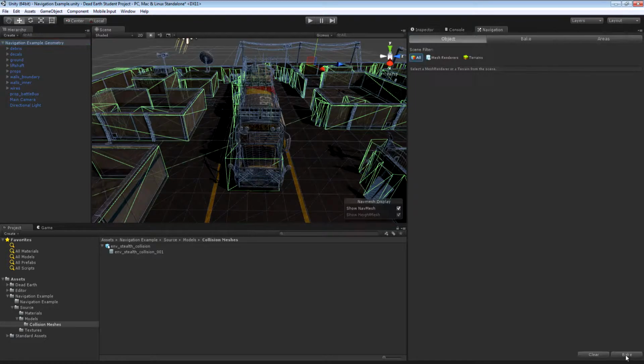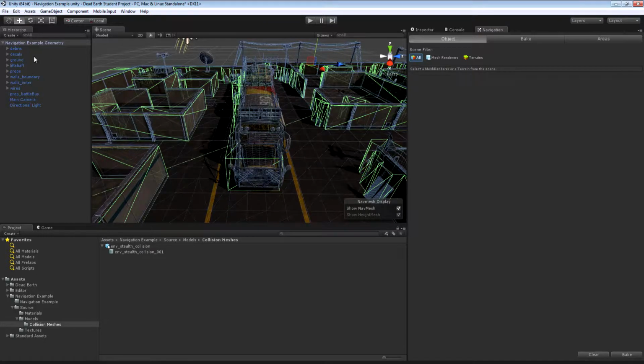And if I bake the nav mesh now, nothing gets created. In other words, that mesh collider is completely ignored, and because all of the other objects are now dynamic, they're not navigation static, their polygons are not being included in the navigation mesh generation process.